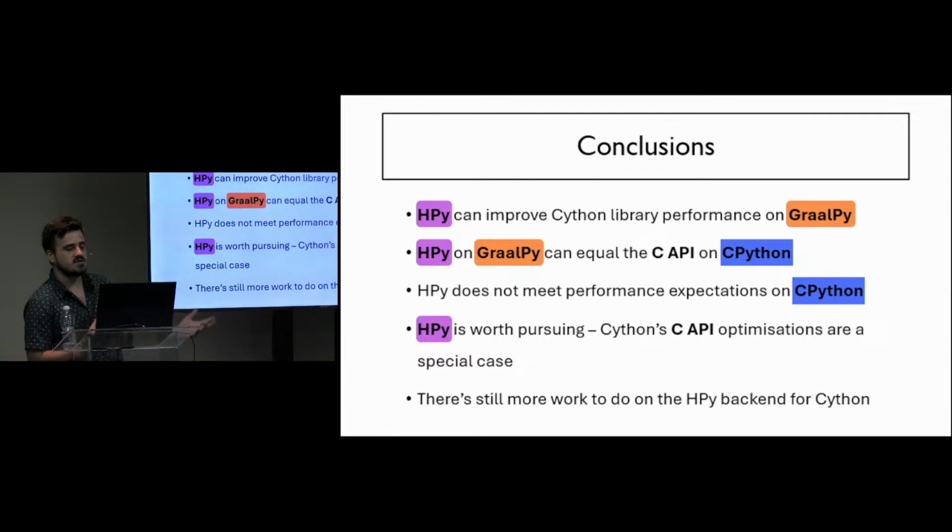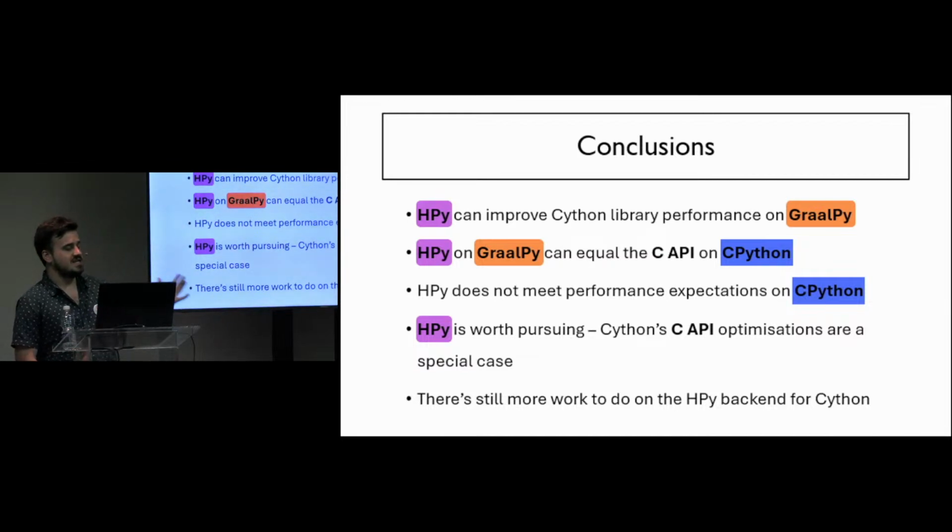Okay, but in a broader sense, HPy does not meet the performance expectations we wanted on CPython. It is, in almost all benchmarks, significantly slower than the C API. Now, for our project, that's not too bad, because if you had a pure HPy module, that would be a bit of a deal breaker, but because of the way we implemented our backend, you can still opt to just compile the code for the C API instead of for HPy, and you have none of these issues. So if you have a Python module and you want to use it on CPython, maybe compile it with the C API, otherwise compile it with HPy, and you get the best of both worlds.